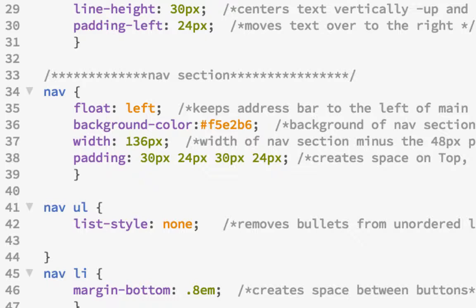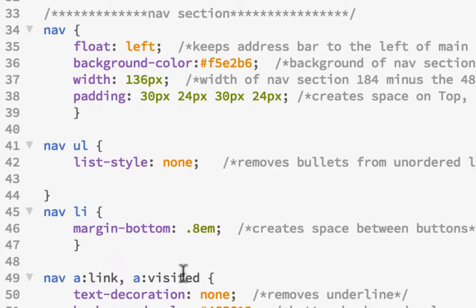on left and right, just as a note to myself of where I got that value. I could even put 184 just so I knew what I started with: 184 minus 48. And again, I had 186 there, but I think I had meant to do 184. And whatever it is, it just has to add up to 840. So make sure you do that before you start. So that's fine for our nav.